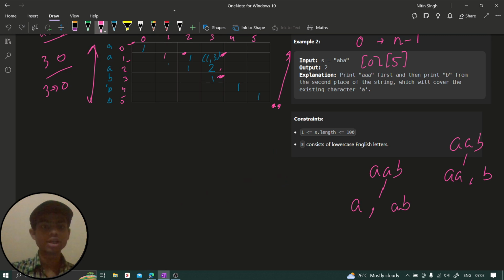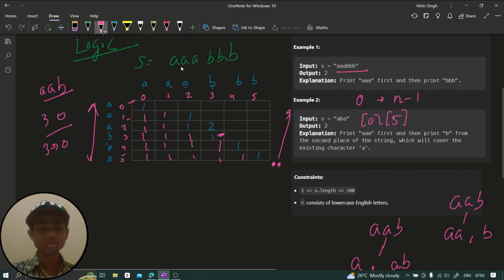So guys, we have seen these are not going to play any role, so we are going to put 1 on each place, right? So now let's quickly try to run this one, right? Fine. So I'm going to start from here. So I'm going to say 4 and 5. For this cell, 4 and 5, b and b are same, so we're going to put 1 only here, right? Fine. And here for 3 and 4, the string is of 2 length, which is nothing but bb, so we are going to put 1 again here.